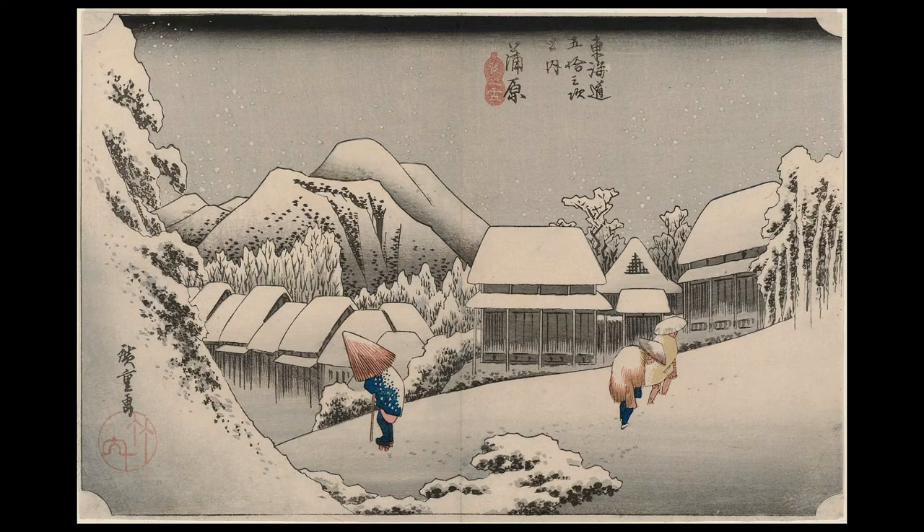Where's the collaboration I mentioned earlier, you might ask? CAM's print is a second state, or second version, of the design. Here it is in the first state from the Japanese Art Open Database. Traditionally in Japanese prints, the color to indicate the sky is at the top, as you see here. Hiroshige worked with a skilled woodblock printer to inject more emotional impact in the print by changing the area of deep black in the second state version.